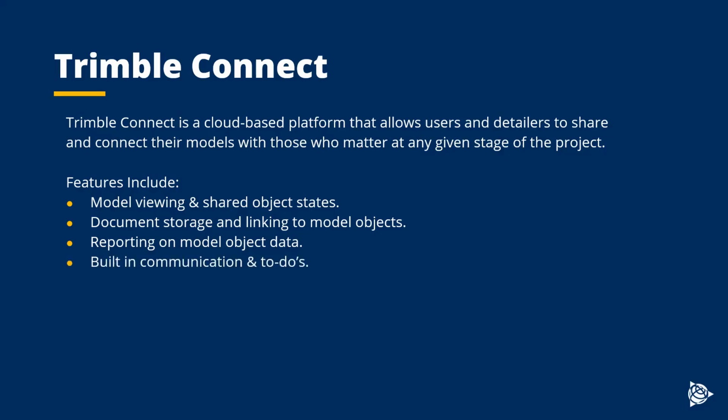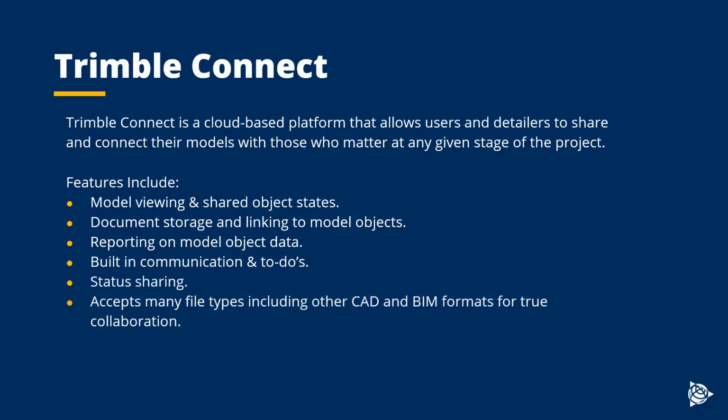It also has built-in communication tools with to-dos. To-dos are a way for us to select objects, annotate and provide comments, and then assign it to a person so that they receive it via email, as well as in Trimble Connect, and they can act upon it. We can share status inside the Trimble Connect viewer. Trimble Connect accepts many file types, with 3D formats such as IFC, Tekla, 3D CAD, and even 2D CAD files, PDFs, and so on. The cool thing, though, is that Trimble Connect is available on the web through your browser, as a desktop application, and on your mobile devices such as tablets and phones through an app.